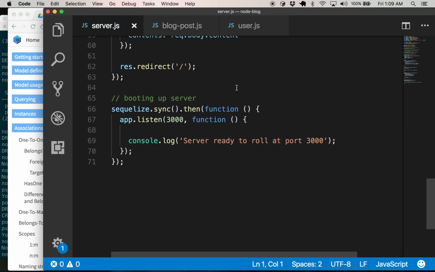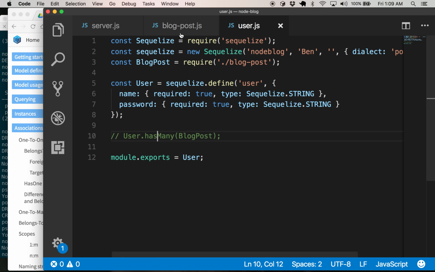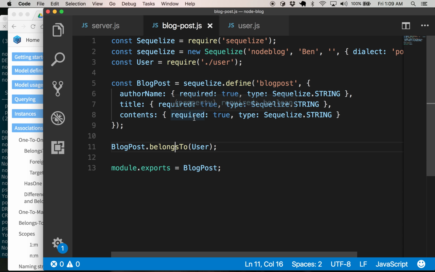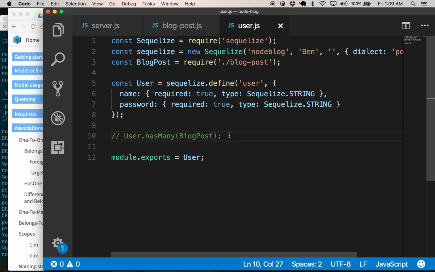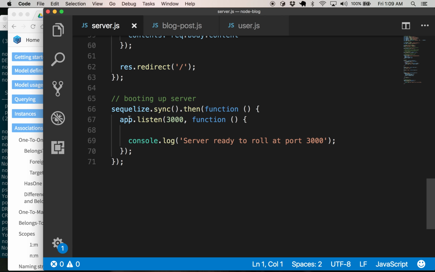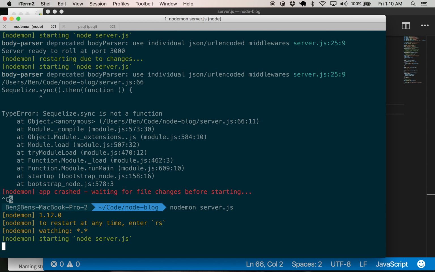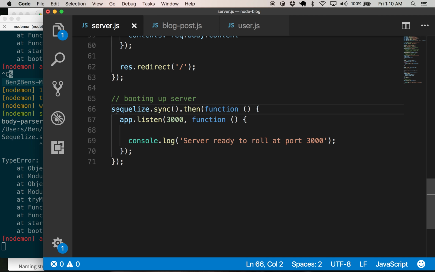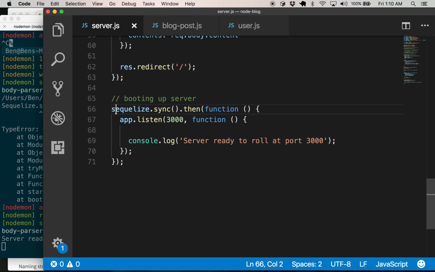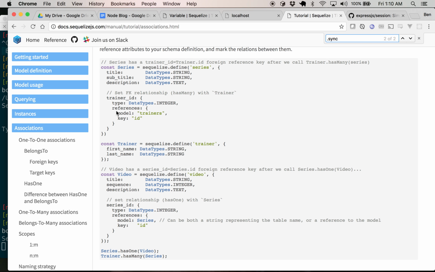I can do it. Blog post belongs to user. User has many blog post. Is it synchronize or is it Sequelize capital S dot sync? Let's try that. No, that's not a function. Lowercase sequelize.sync is a function, but it's not doing anything.